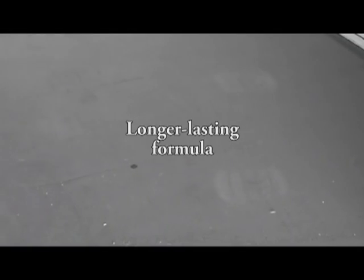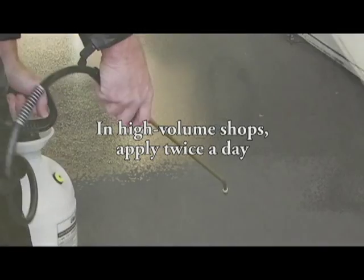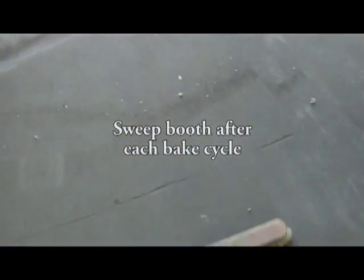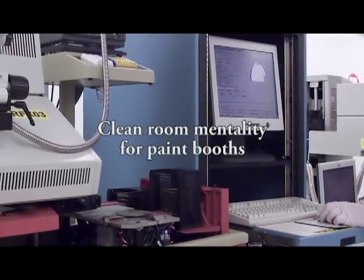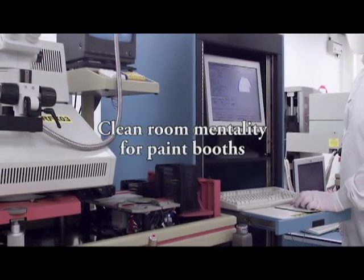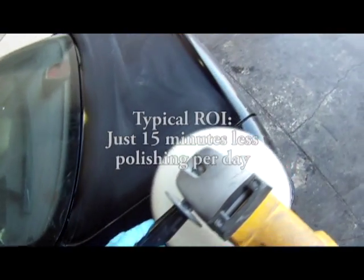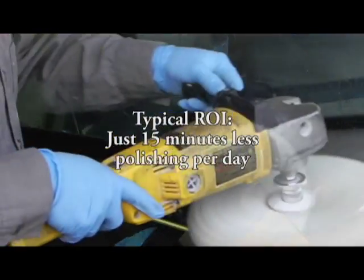In high production shops, it may be necessary to reapply particle control at the midpoint of the workday. For best results, sweep the booth floor after each bake cycle to remove possible sources of paint defects completely from the booth. This approach imitates best practices for clean rooms and is superior to other products that trap contamination on booth walls. For most shops, reducing the time spent polishing cars by as little as 15 minutes per day will pay for the investment made in Like 90 particle control.